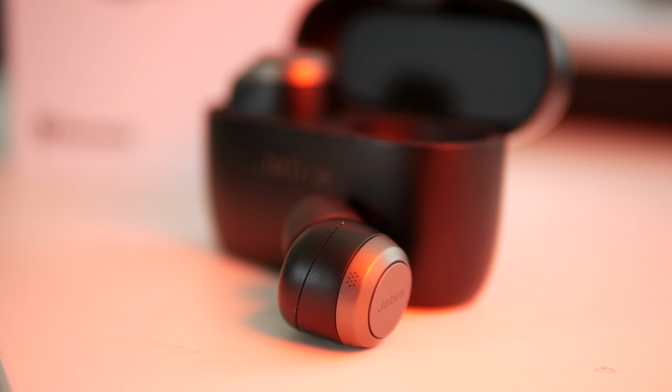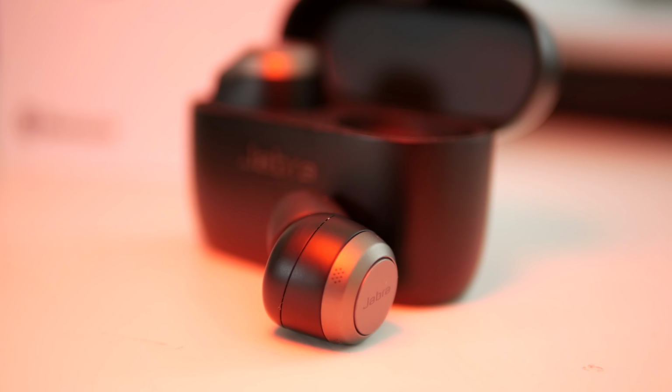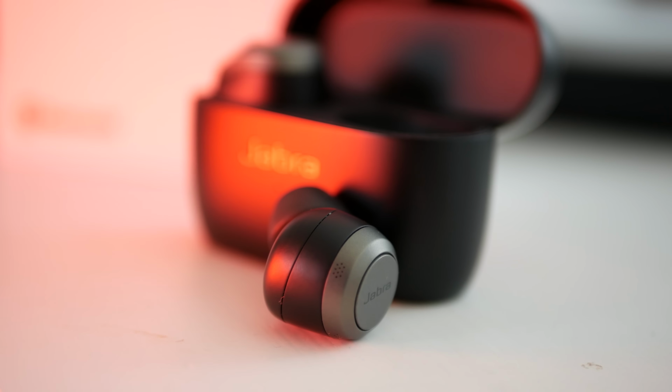So for the most amount of bass, I think the EarFun Free 2 and the EarFun Free Pro are really slamming earbuds. Now for quantity, there's a bunch of other buds, and in general, you'll find that the lower end buds are very bass focused. From the mid-tier, the Jabra Elite Active 75T and to some extent the 85T also has a lot of slam for those of you looking for low-end to shake your low-end. But we're talking here about the quantity primarily.